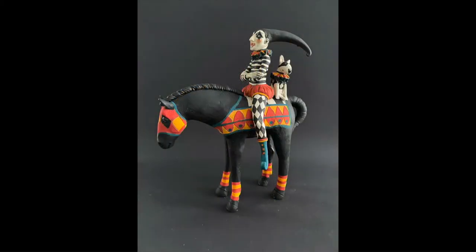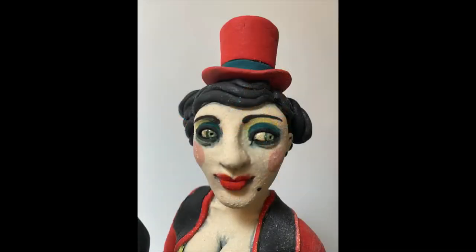So I'm doing a sitting piece today. I have previously demonstrated standing, and that is a little bit nerve-wracking. We've had a few instances where Andy's had to run up and rescue something that's wobbled a bit, so I've gone for an easier option. So regarding materials or techniques, do shout out if you've got questions.